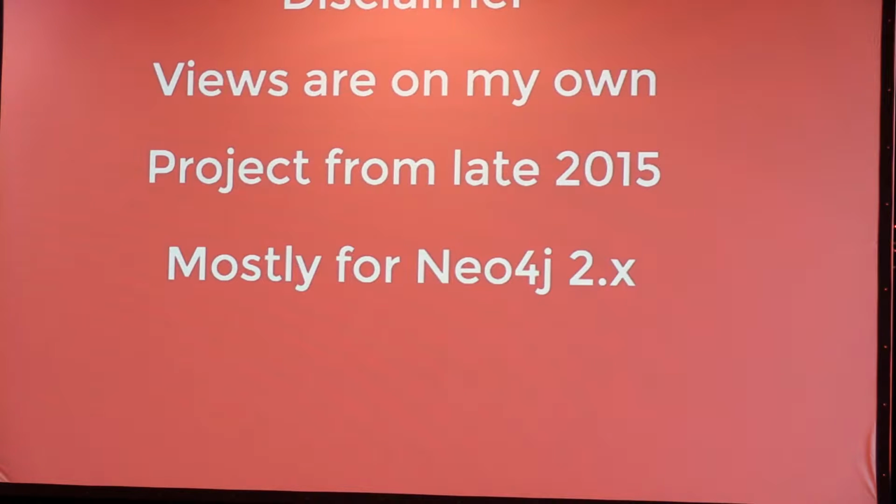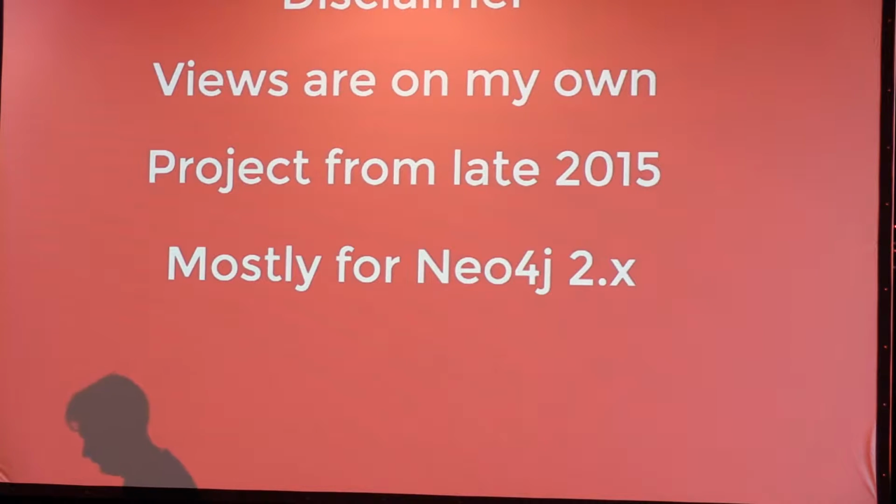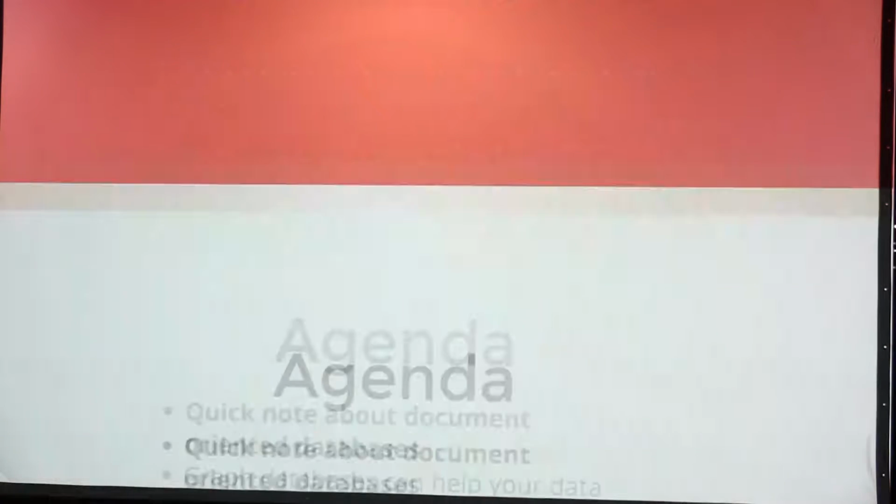A quick disclaimer, I'm going to talk about Python here, not about Rust, and I'm going to talk about one project that I completed by 2015. It was like December or something. So feel free to ask me questions. There are lots of things to be improved on this project because it's quite new. It's kind of a baby. We have some adopters, but we have some bugs as well, so contributions are more than welcome. And this project is targeting people that use Neo4j 2 point something. We also cover Neo4j 3.0, but this is mostly for Neo4j at version 2.